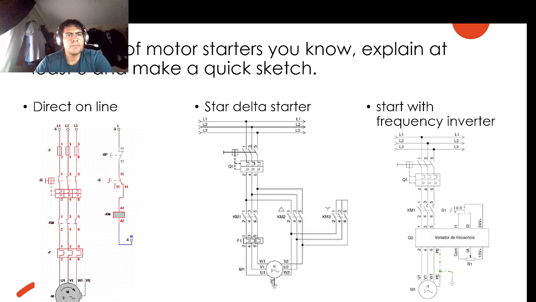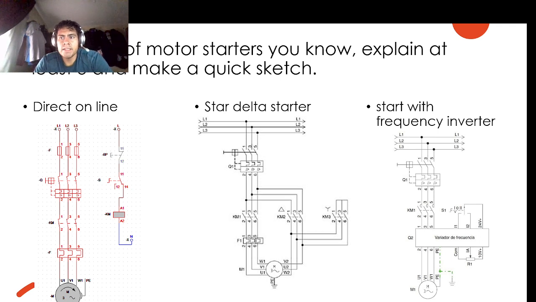Well, the motor starters. The first motor starter is the direct online. It's a direct connection to the power line, a connection that, as the name suggests, doesn't require any additional connection.